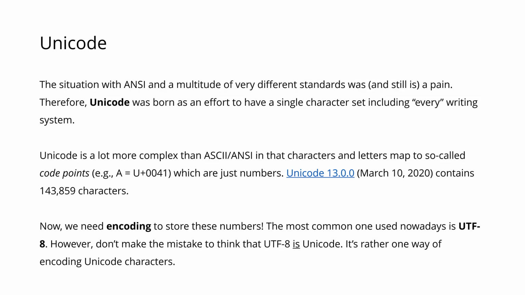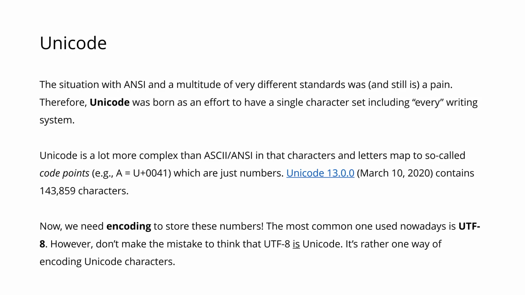Now, as I said, we can't just type these code points into a file and expect it to work. That is because these code points, which are essentially just numbers, need to be encoded. So while in ASCII, the whole encoding process is just looking up a character in a table and writing it into a file, with Unicode there is an extra step. We have to know the code point, so to speak. And then we need to encode that code point into a representation that we can put into the file. Now, the most common encoding used now is UTF-8.